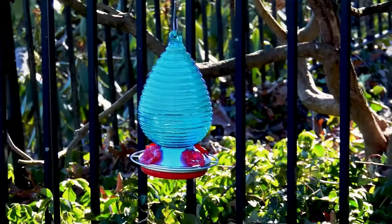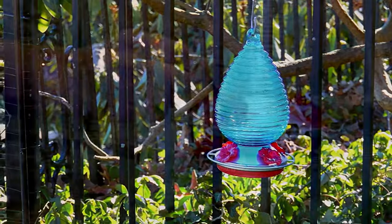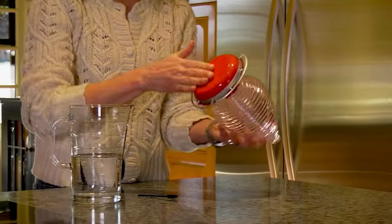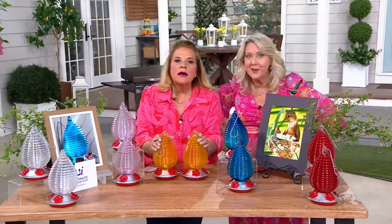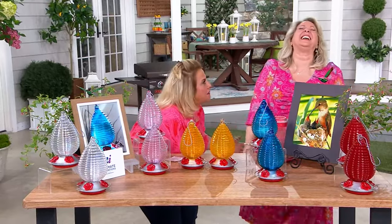Look at that little sweetie pie — that's my backyard. Bob and I were in Rancho Mirage the other day, sitting back there. I'm not going to lie, we were sipping a little glass of wine. We counted 22 hummingbirds. This is in my front yard — they're having a party. We're Italian, we've got to feed everybody.